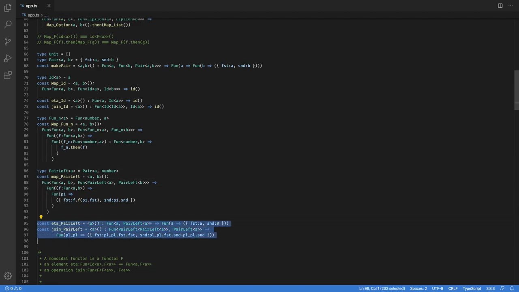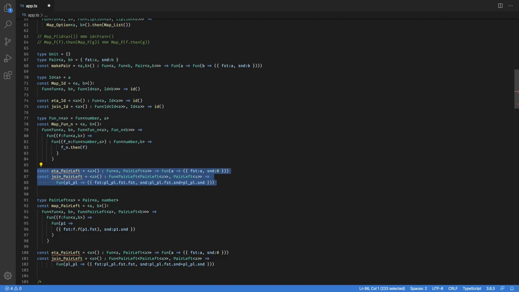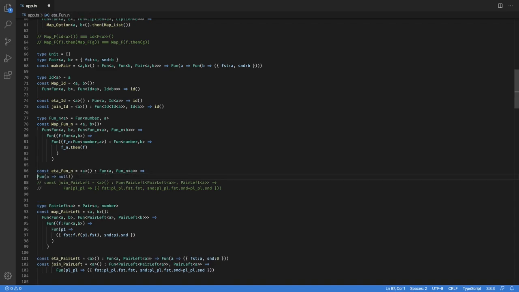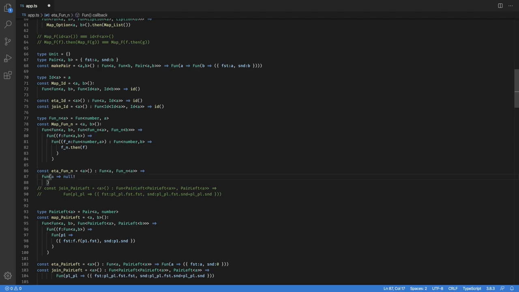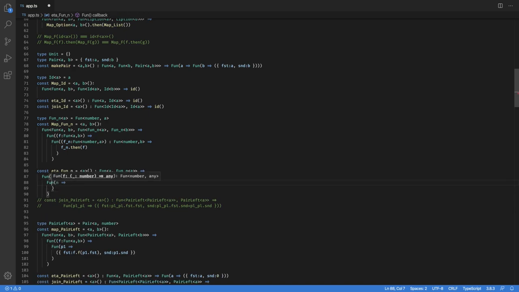Now, let's go back to the challenge of finishing turning fun_n into a monoid. Because right now we have only proven that it is a proper functor, which is already good, but not good enough. Okay, so A must return a fun_n of A. So we have an A, and what we give back here has to be a new function that takes as input a number. So we take the number, and I have to return an A. Which A am I going to return?